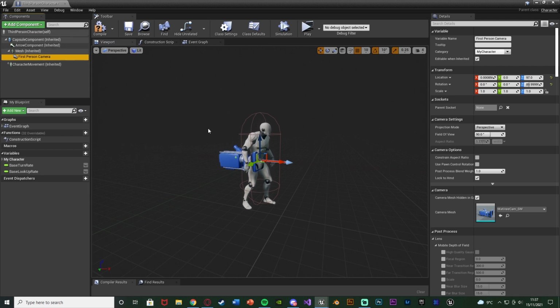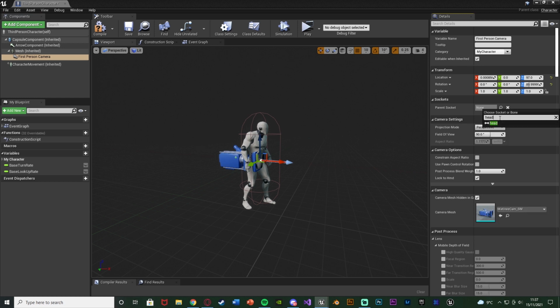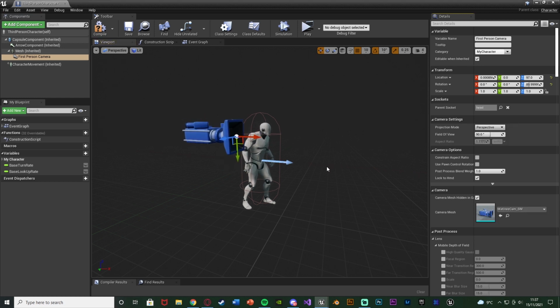Because it is attached to the mesh, wherever the mesh goes, the camera also goes. To get this even more specific, what we can do is set the parent socket on the camera to be the head bone, meaning wherever the head goes, the camera also goes. As you see now, it is moving around like this with the idle animation, just because it is following the head socket, which again looks a lot better, especially when the player is idle, the camera is going to move perfectly like so as well.